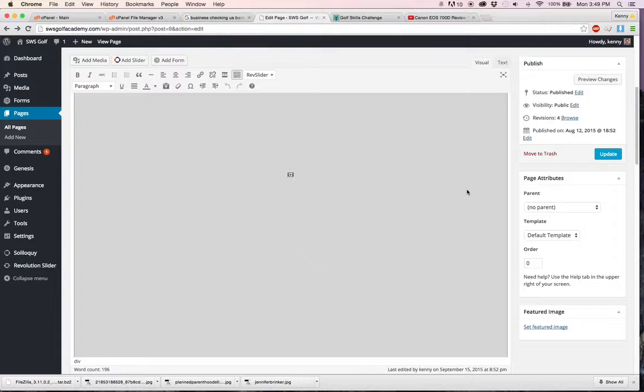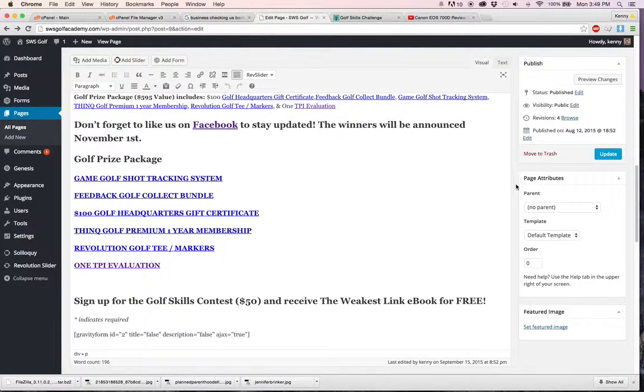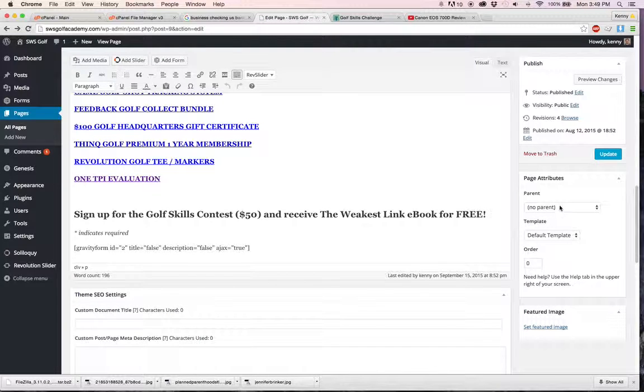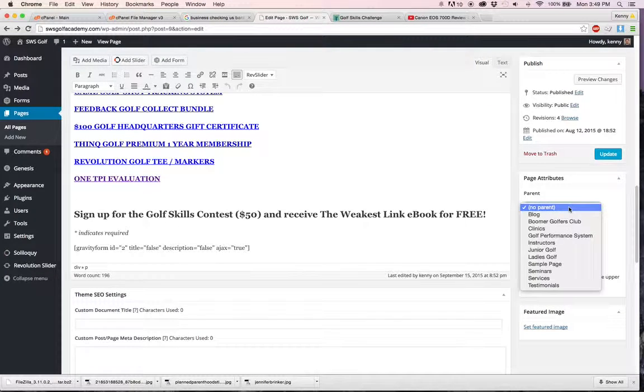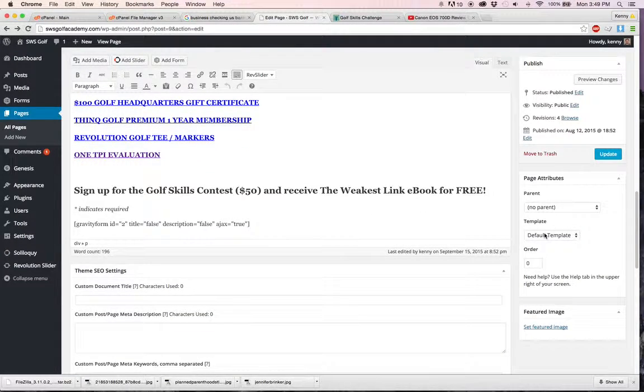Come back over here and we see this is the way it started off as. We didn't save any of those changes, and so everything is as it has been. We have a parent section over here, and we could make it so that one of these other pages is a parent to this page. All that it means is an organizational change for your website, so you can keep track of what belongs where. But it could be that could be incorporated at some point within the website. But right now, all it means is just an easier way to keep track of your pages for your benefit.